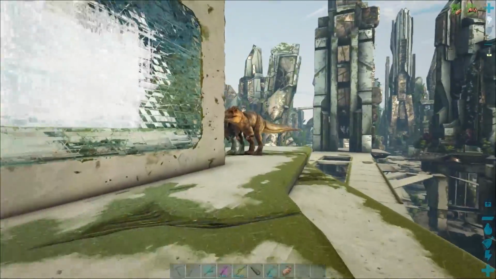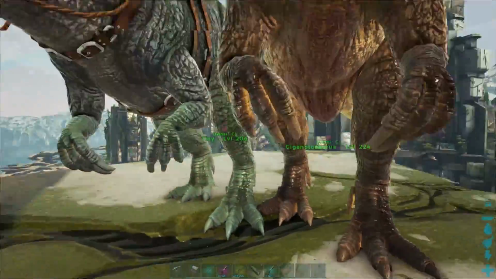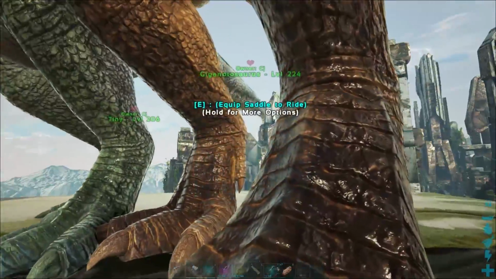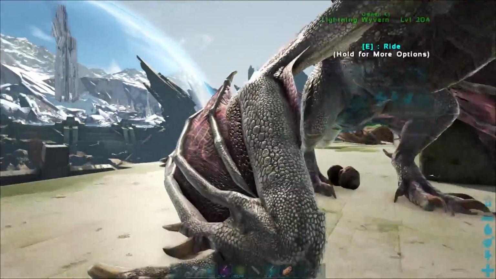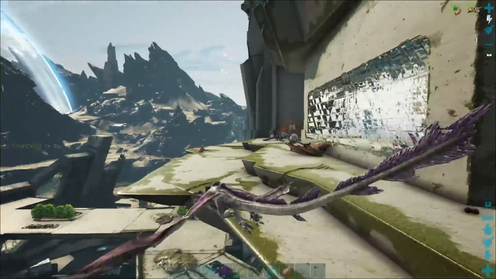Oh shit, there's an egg over here. Rip, there was an egg over here. Because you were breeding, aren't you? Yeah, that's fine, 3 minutes. So... I'm thinking that this will be our breeding area.